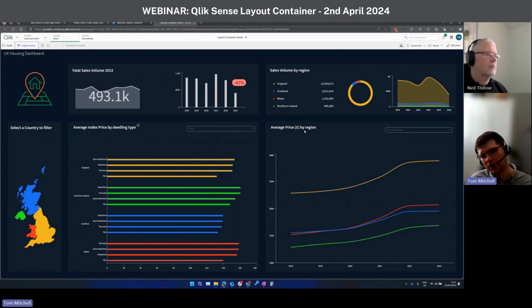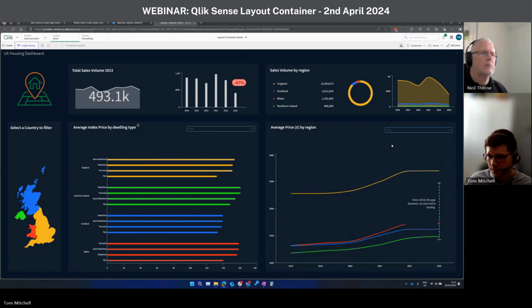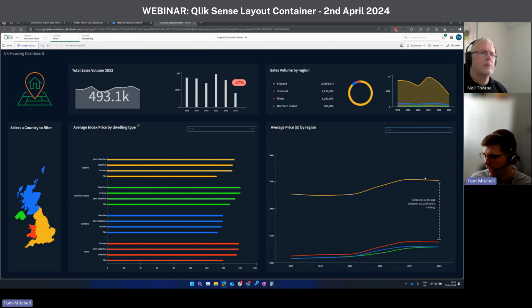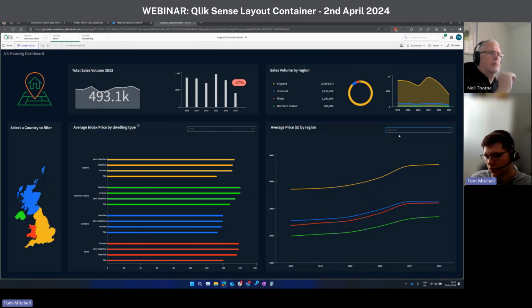So if you notice on the average price by region chart in the bottom right, if I change this to flat, you'll notice that one of my annotations that I've added now appears because I've said when the chart is set to flat, and when it is set to no country selected, show the text box and the various lines that make up that annotation. So again, when a user selects something else, that annotation is no longer relevant, the hide condition comes into play and it goes away. So another cool feature that we can do with it.